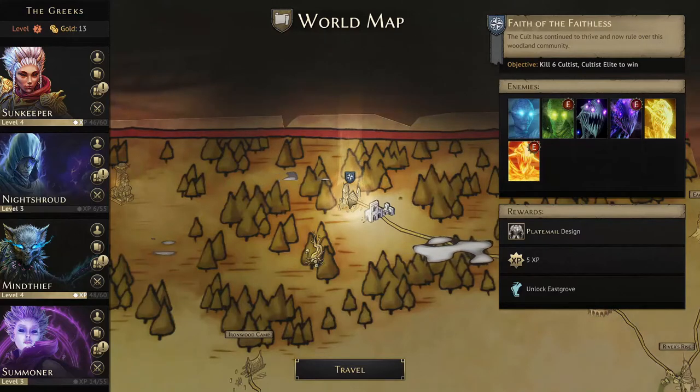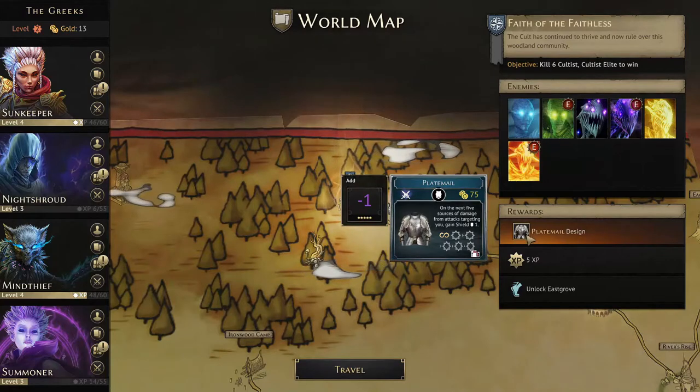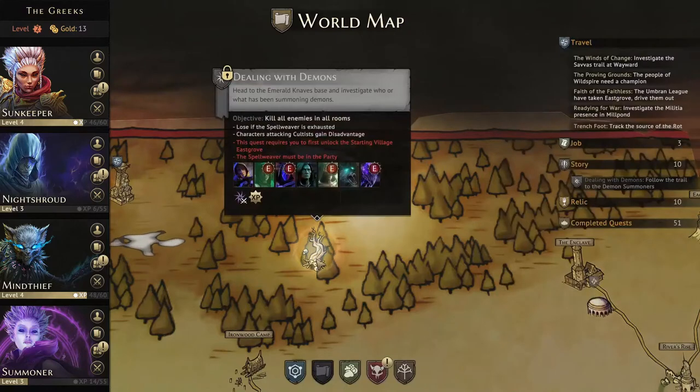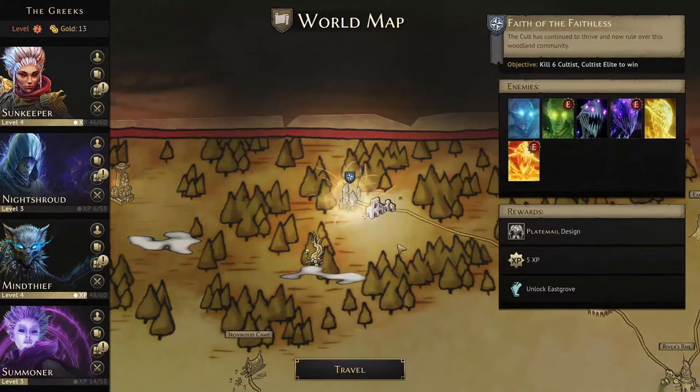So we're going to Faith of the Faithless. The cult has continued to thrive and now rule over this woodland community. Kill 6 cultists and elite cultists to win. We do get the plate mail design, which is huge. 5 shield ones, so over 5 attacks, that's going to be pretty great. We do get some more experience, and then we unlock Eastgrove, which is what is needed for dealing with demons. Maybe we'll see this after, if we beat this one, of course. So let's travel here.